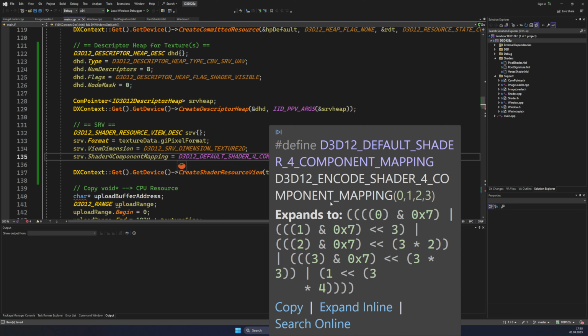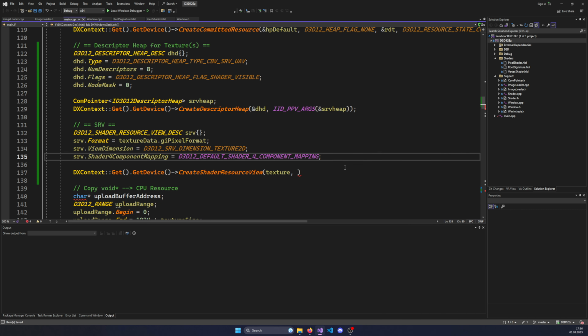Actually, what I can do is you can swap color channels. 4-component mapping means float 4 basically, because we at the maximum have 4 components in the texture, and in any resource at all, every resource that we're going to have has 4 components, and you can actually specify the way how they are used. In this case, you can see it's basically the encoded mapping 0, 1, 2, and 3, which means that all channels are mapped as is, and you could change channels here. So if you have a texture that's not RGB but BGR, for example, then you could change the way that the mapping is done by swapping around the order of the channels with this view, because the view is influencing that.